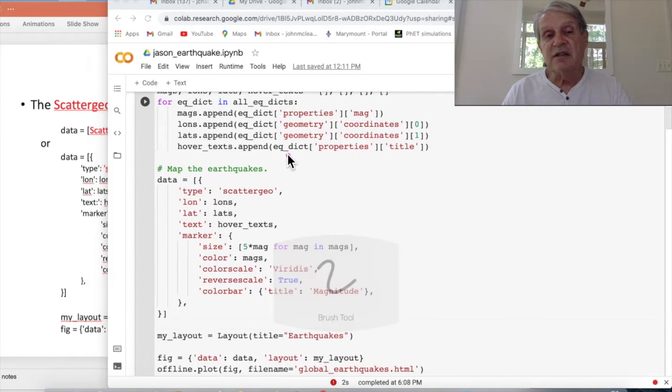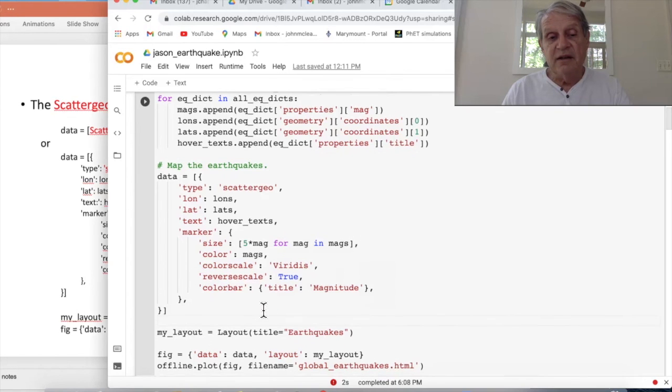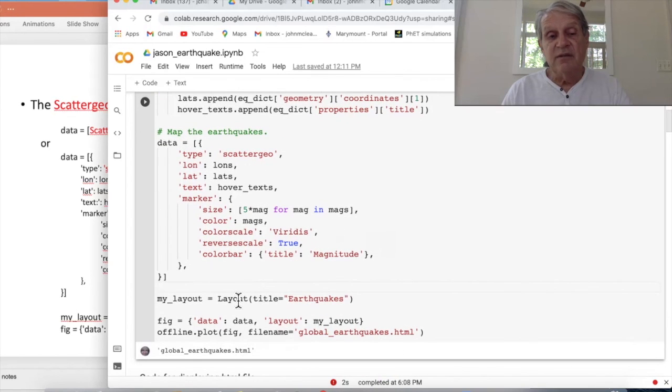The hover text is where we extracted the properties title, which turns out to be essentially the distance from the nearest city. If you hover over it, it'll tell you the distance from the nearest city. And then our size, color, magnitude, and our color bar.